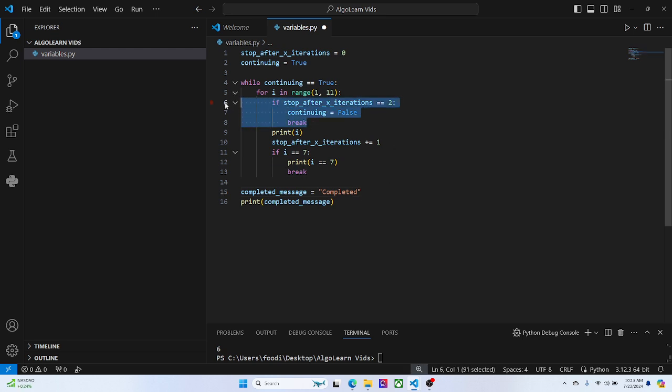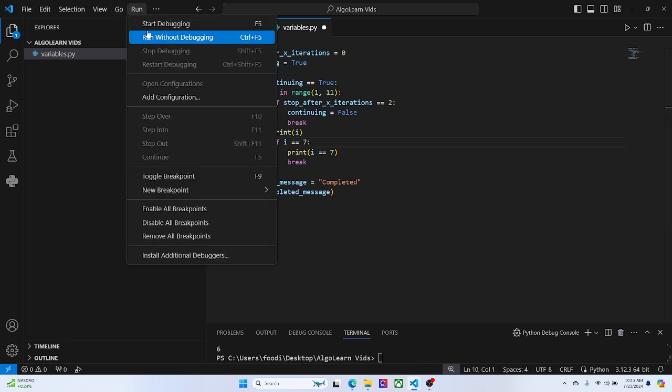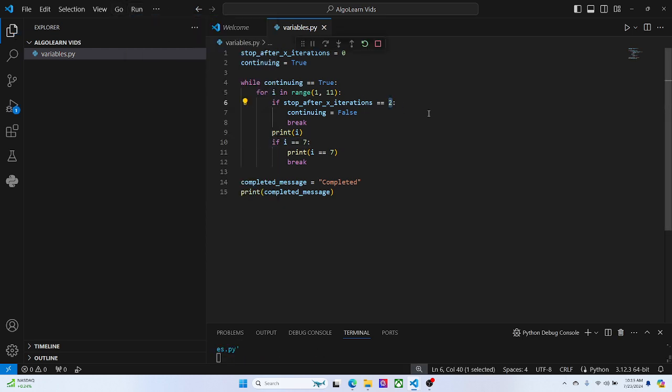If it's not equal to 2, we're going to print I, which will be a number between 1 and 10, and stop after x iterations, which is initially set to 0, will be incremented by 1. If we didn't increment it by 1, stop after x iterations would never be 2. It'll always be 0.